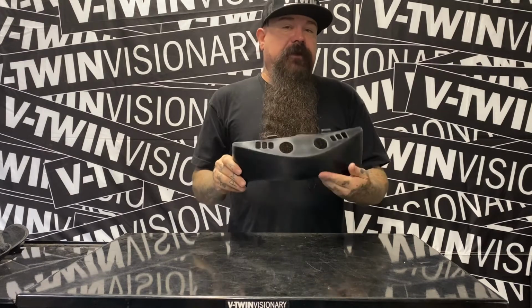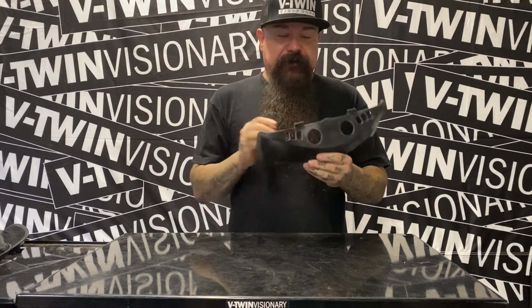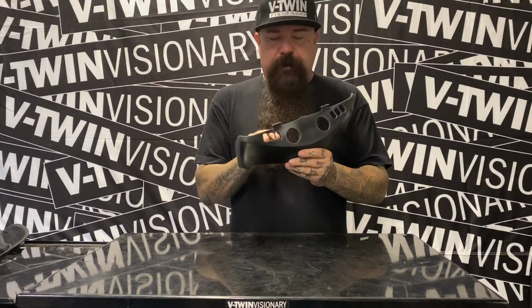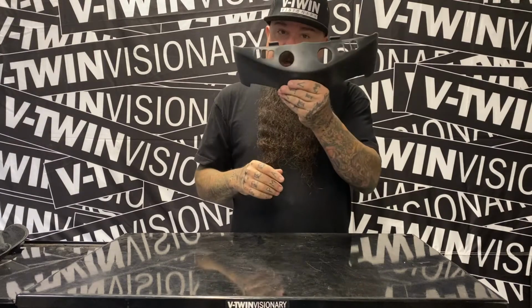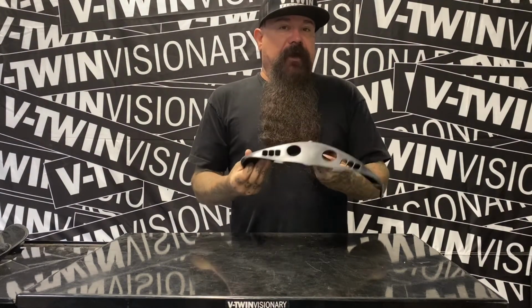We test fit it. It fits just like OEM. It definitely has the cutouts for, of course, the T-bars to poke through, but also all the switches, which is really cool. It's ready to go. I mean, all you gotta do is scuff it, paint it to match. You know, gloss black and whatever you want to do, man. Get custom with it.